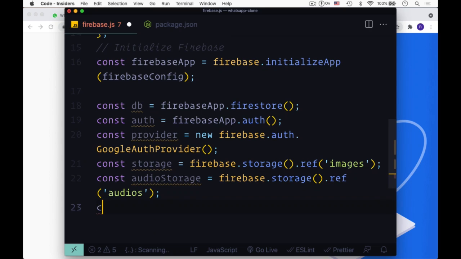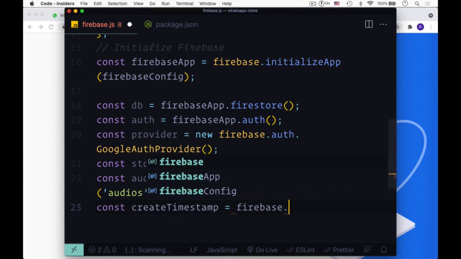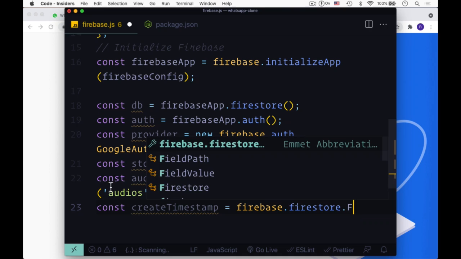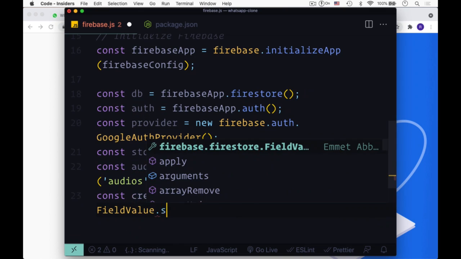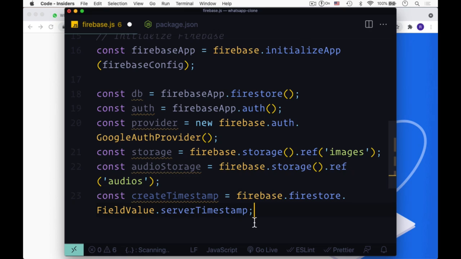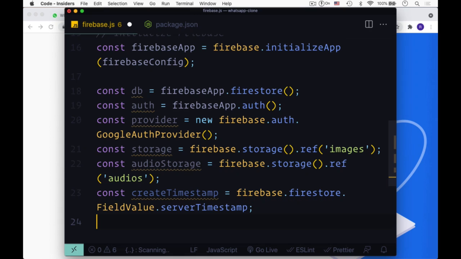And then two more variables that we're going to create are create timestamp. That's going to be from firebase.firestore.FieldValue, and that's written in Pascal case, so make sure to capitalize both field and value, dot serverTimestamp. So we're going to be using timestamps, and we're going to be creating timestamps using this function because it's going to tell Firestore to create a timestamp of a given time when something was created, and that's going to allow us to organize our documents or perform a query that allows us to sort them in a certain way based off of the timestamp when a certain document was created.